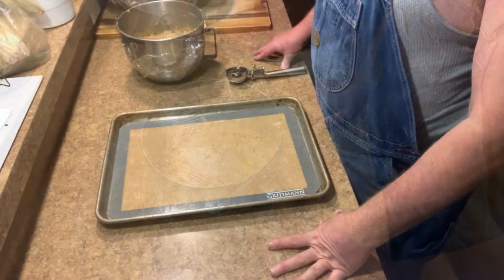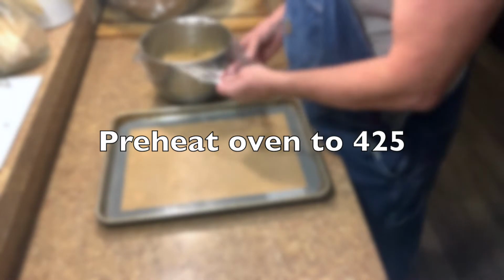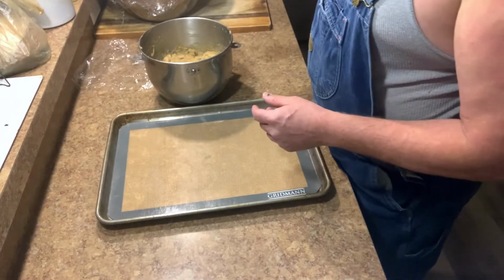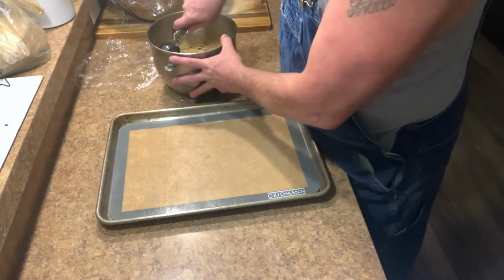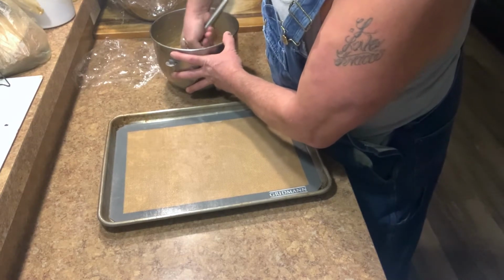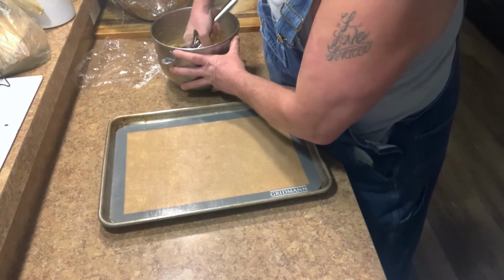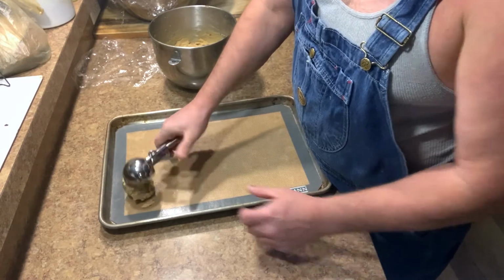All right, y'all. Our cookie dough has been in the fridge longer than 45 minutes. We've got an ice cream scooper. This is what we're gonna use to scoop it out with. This recipe does come from Joshua Weissman. He went to New York and tasted basically the best cookies that are there in New York.